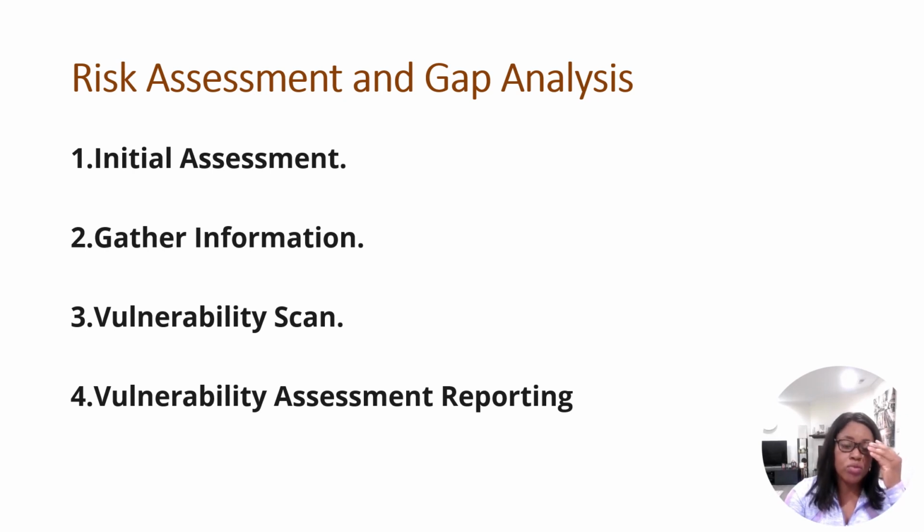You have to be able to do your initial assessment. You have to gather your information. You have to do your vulnerability scanning. You have to do a vulnerability assessment report. So it is important to identify all these vulnerabilities within the system. This can be done by employing various scanning techniques like the ones I used, Nessus, Nikto, OWASP ZAP, and there are numerous other vulnerability scanners out there that you can use.